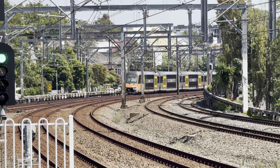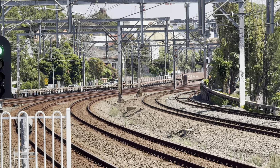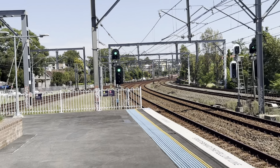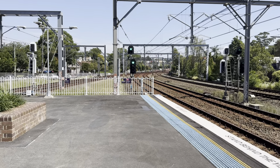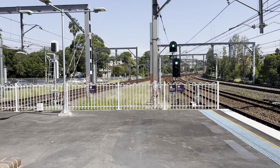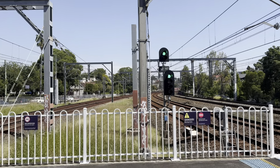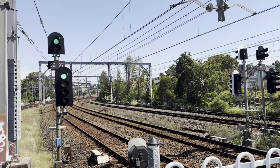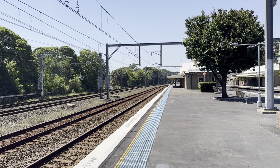I missed a train for that plane. Stanmore's all right for a bit of plane spotting as well. Sydenham's better. But just out of complete randomness, if you do want to go plane spotting somewhere, and if you can get there, there's a place called Shep's Mound. So S-H-E-P-S Mound. That's a pretty good spot. It's sort of like a purpose-built park for plane spotting, looking over a good part of Sydney Airport. You can definitely get some good photos from there.